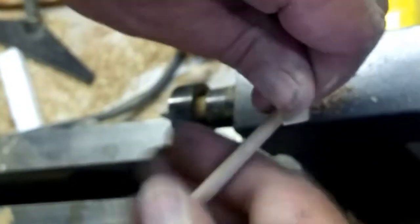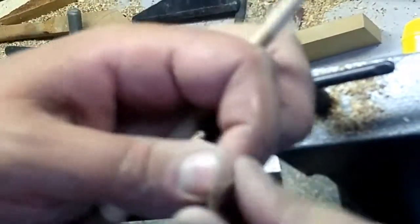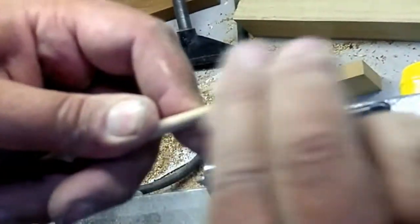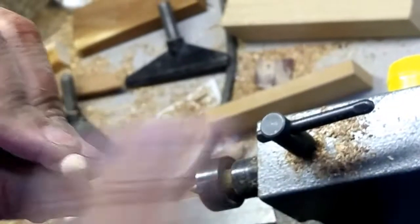Now to the 220 or the 150, we just kind of do the same thing again, but now that I've got it basically shaped, I just stick it in and twist it around. Now to get rid of those marks. And to the 220.